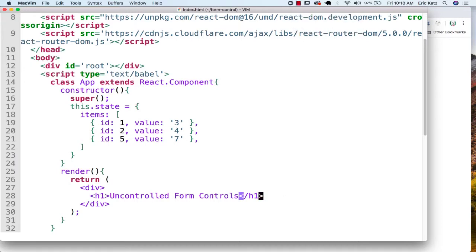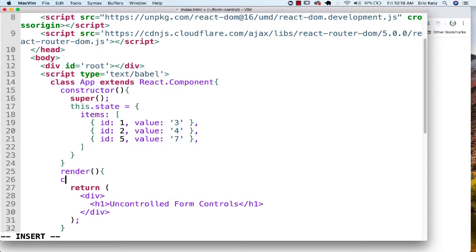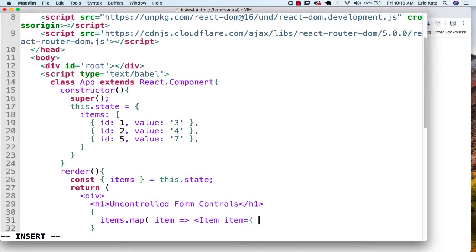So we could loop over our items. Let's destructure this here. And we're going to end up doing a mapping. And we'll have some component called item, where we'll pass in our item.